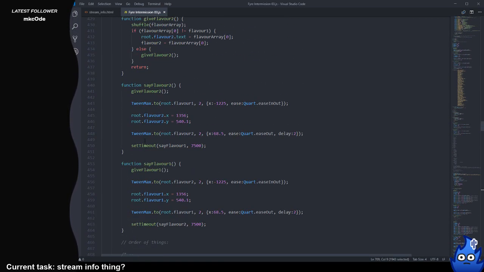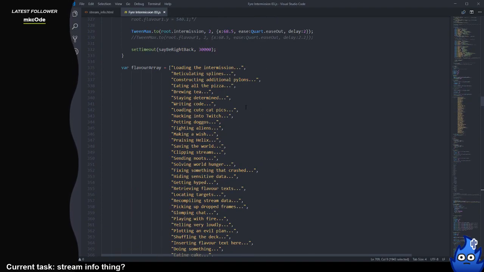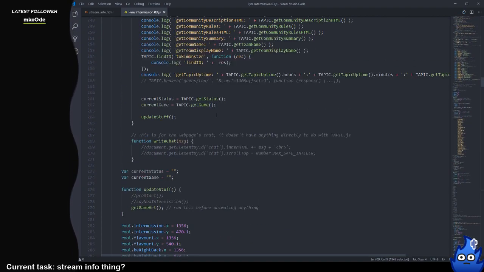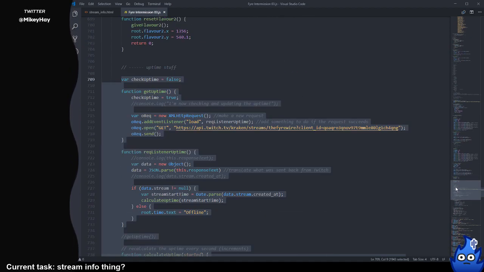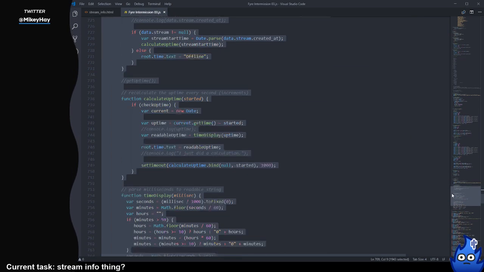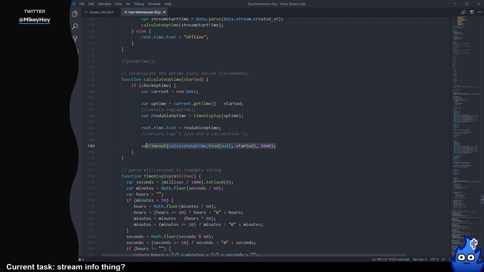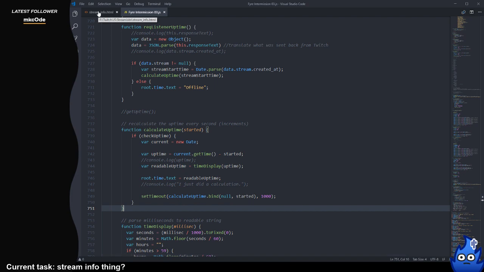Do I start an interval anywhere? I don't think so. So how does it know to count up? Oh, right. Calculate uptime. That's check uptime. Okay, got it.